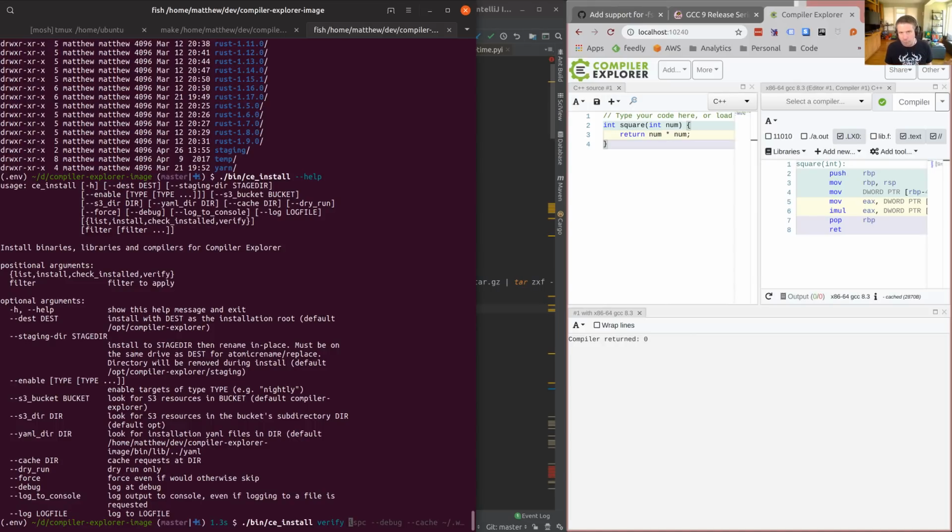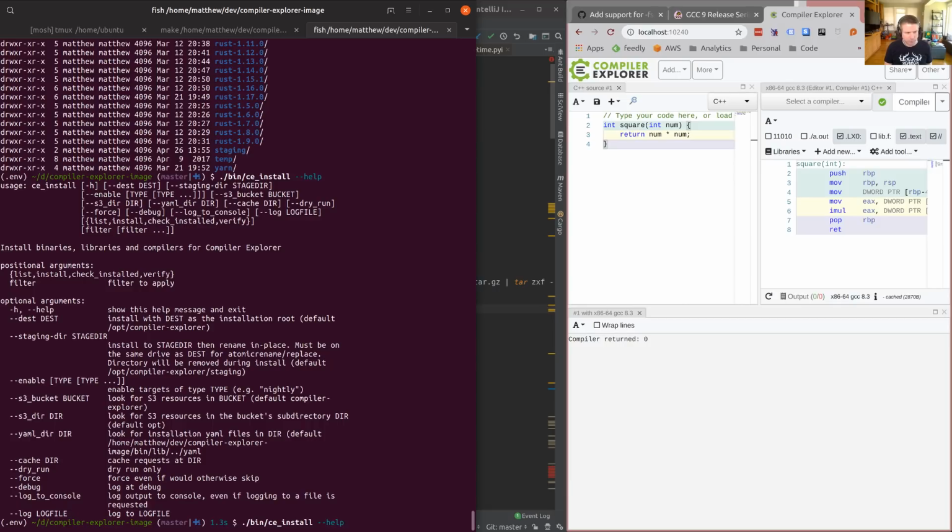I don't want to reinstall everything all the time, but for things like URLs that may have atrophied, I can run a weekly verify just to make sure that A, I can pull down and in principle install everything, and B, that nothing untoward has happened to the compilers living out in the installation directories. So that's the intention of this.